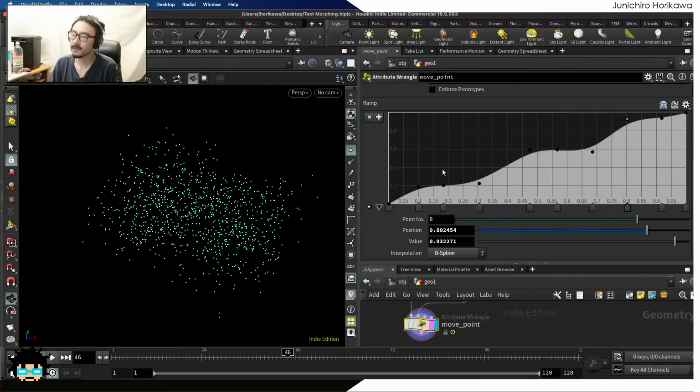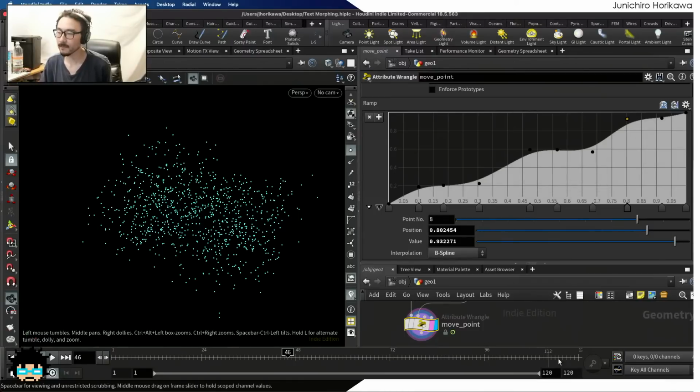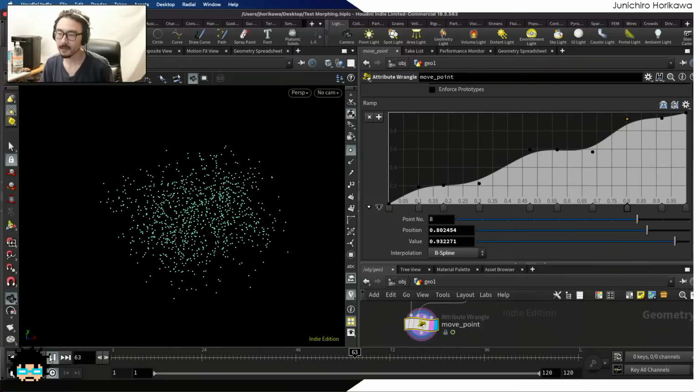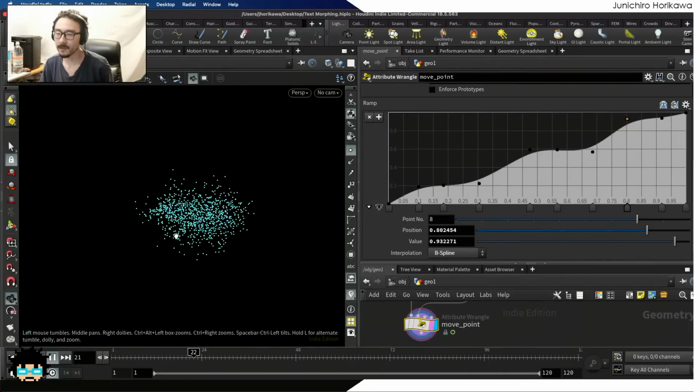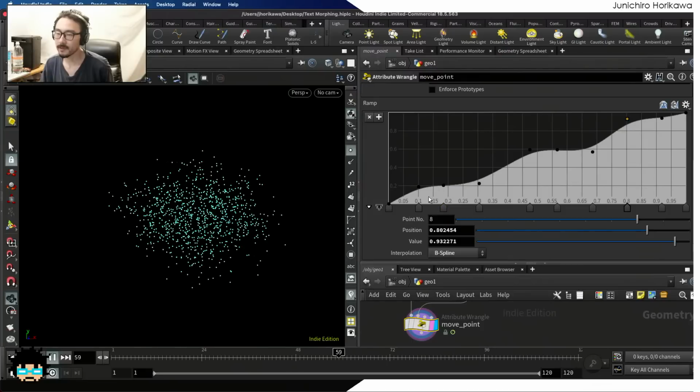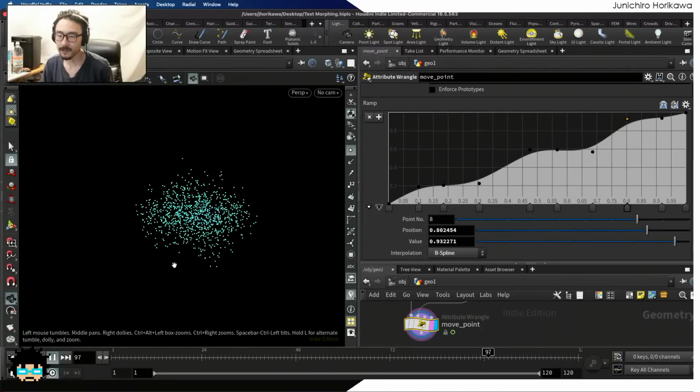But as you can see, this curve graph has to be changed when the number of texts changes, and also when the number of frames changes. And it's a bit hard to control where those points are to stop. So right now it doesn't really work.